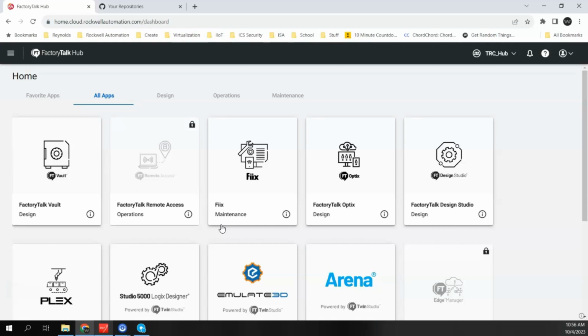It's a different terminology used in the hub. But again, for me to use the FactoryTalk Optix Pro license, I would need to have a subscription license for it. That would give me an entitlement that I can link into my FactoryTalk Hub, and therefore I can use that. So we go in the FactoryTalk Hub, and I'm going to enter FactoryTalk Optix.